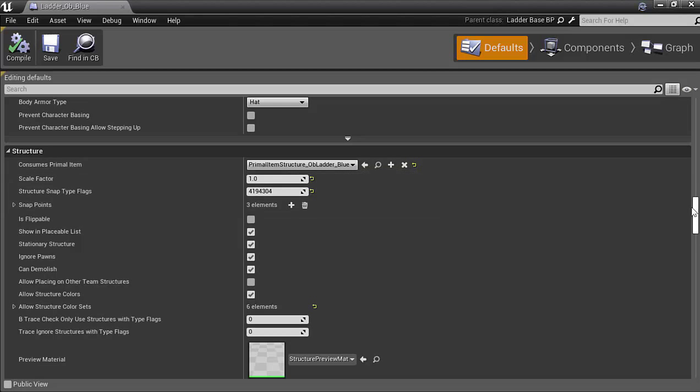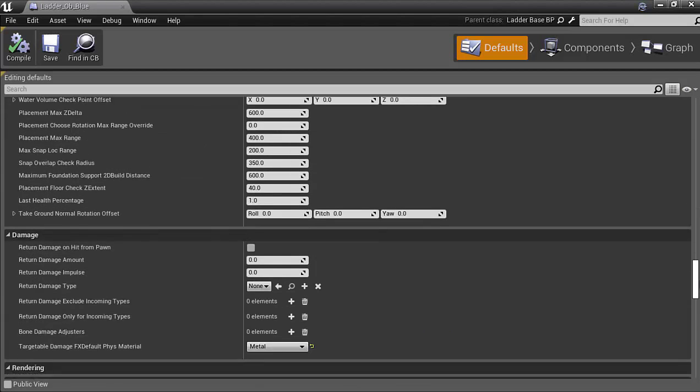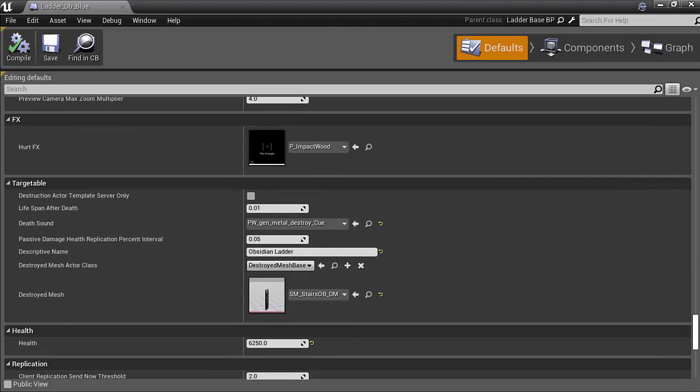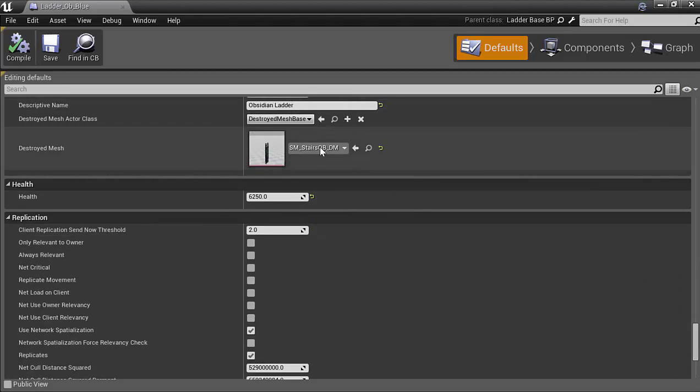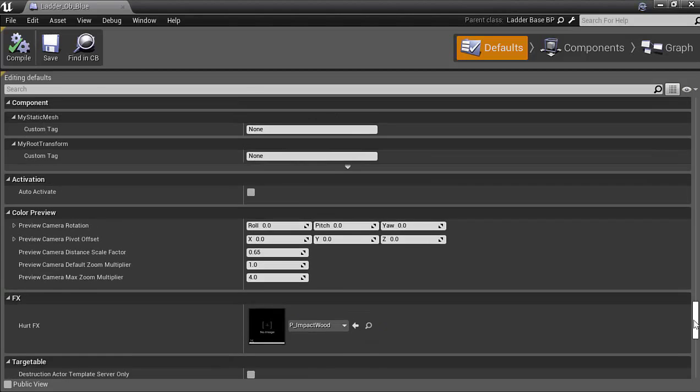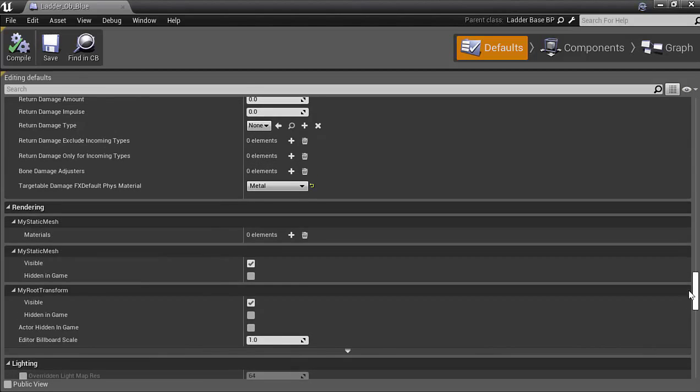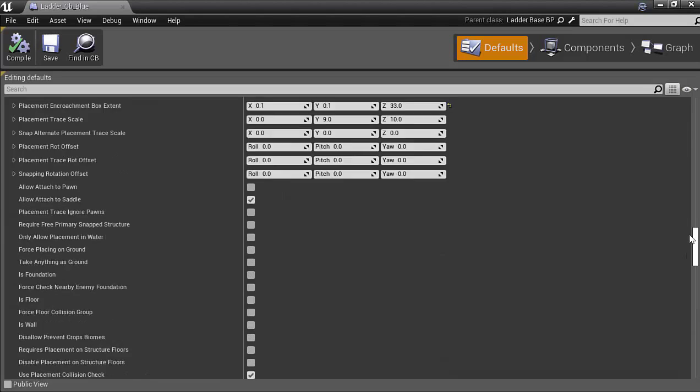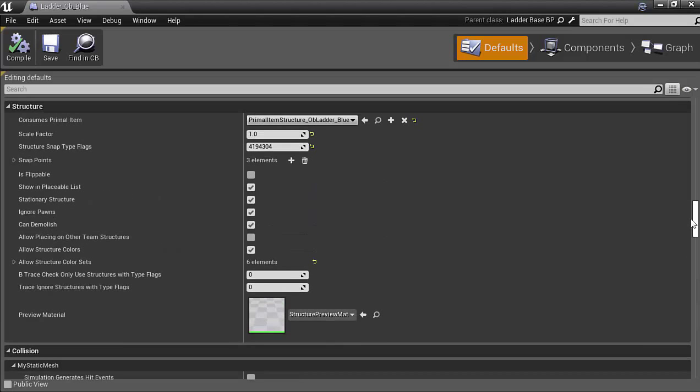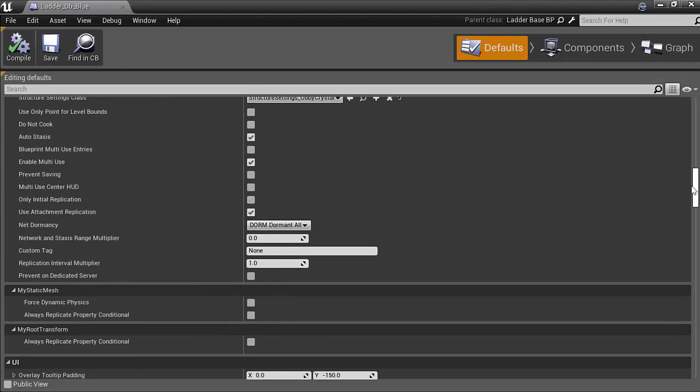This references the new blue. I use the same DM, so it's going to have the destructible mesh, or the mesh whenever you destroy it, as the white one. So the lights on it are just going to turn white. Not that big of a deal to me.